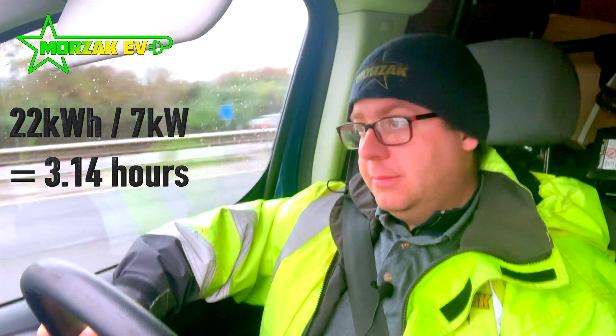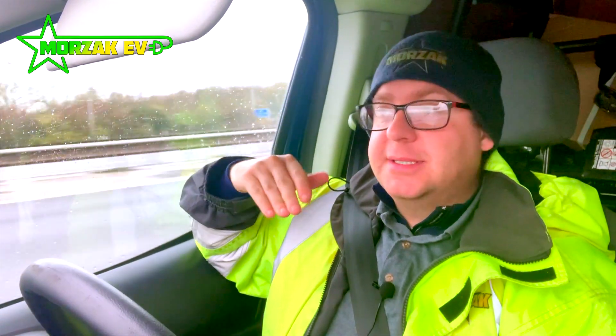To charge your electric vehicle 50% — say you've run it down to 30% and want to charge to 80% — that will take you just over three hours. It's not a difficult calculation; you just have to factor in the fact that charging does slow down outside that range. Realistically, you want an electric vehicle where on a daily basis you're only operating between that 20% and 80% range anyway. There's no harm in leaving it to charge to 100% if that's what your EV does — for example, Teslas let you dial that back — but you don't want to be reliant on that last 20% all the time.